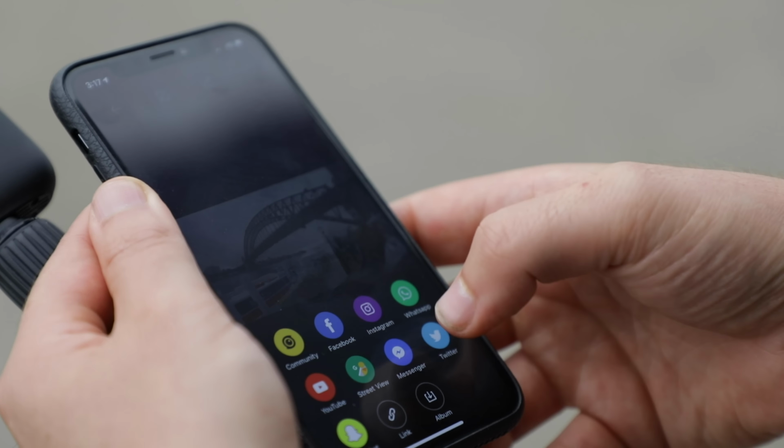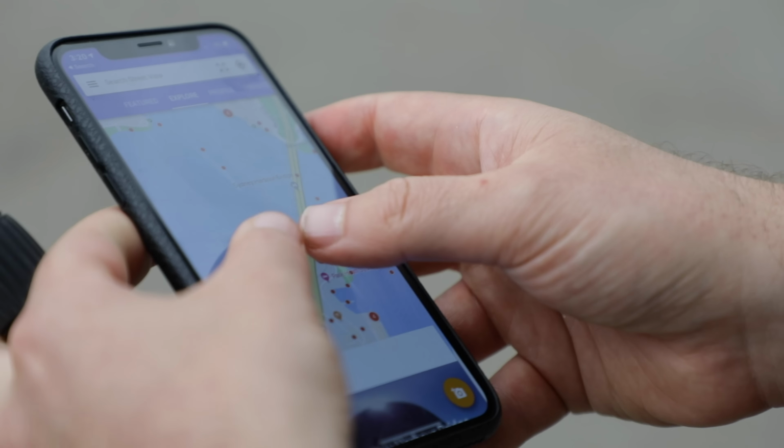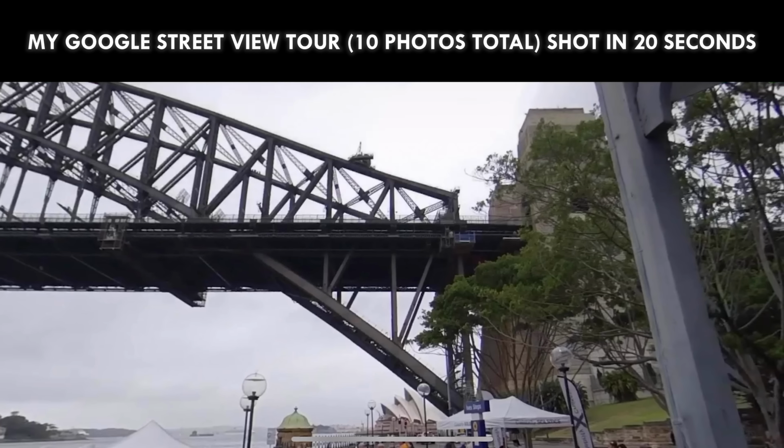Next, they've given us the ability to upload both 360 photos and videos to Google Street View. If you're a Google Street View photographer, and not just that, but a lazy Google Street View photographer, and you can't be bothered taking photo after photo after photo, you can just record a video, walk around your location, then upload to Google Street View through the app, and it will take photos from your video and place them throughout the map.